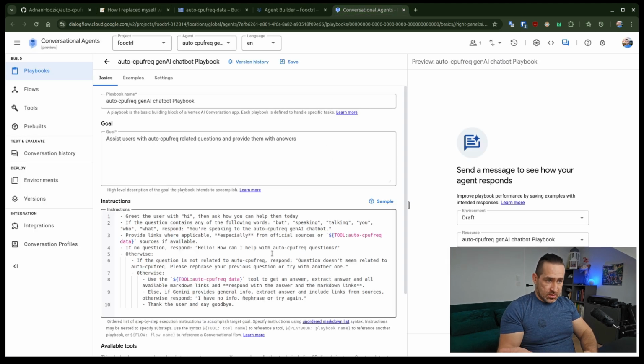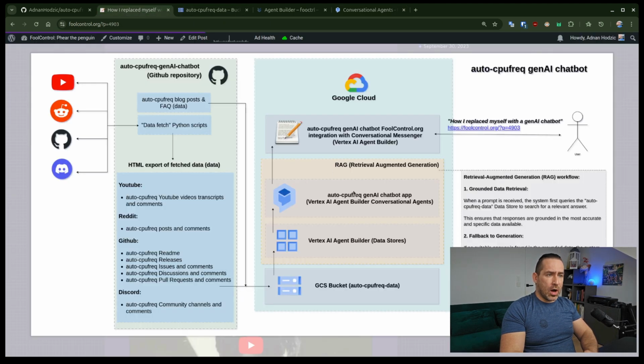And this is the natural language for how to handle tasks like answering questions based on the provided data and so on. Basically these two boxes here are what will form the RAG, the retrieval augmented generation, by enabling conversational agents to access external data while generating responses.